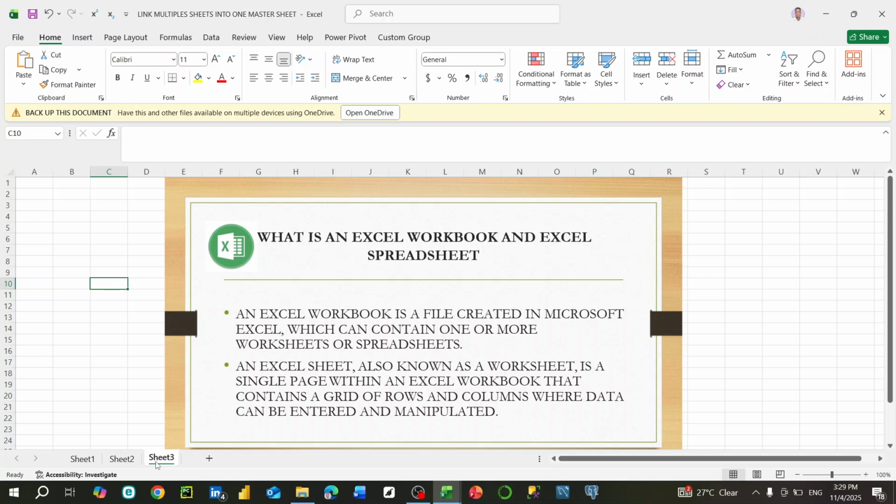Note that in a workbook you can have more than one spreadsheet, while a spreadsheet is just a page where you input your data and tabulate it, or manipulate it however you want. So with this brief explanation, I want to believe that you now understand the meaning and the difference between a workbook and an Excel spreadsheet.